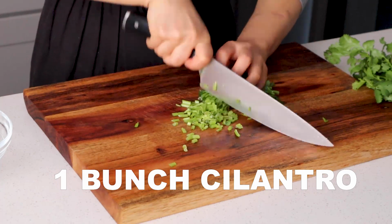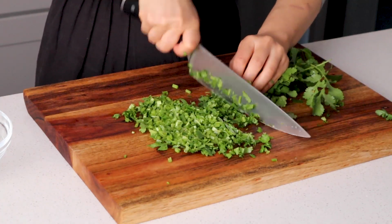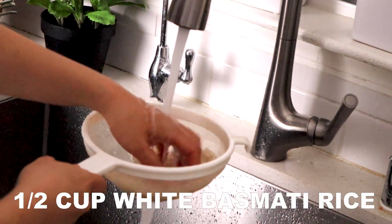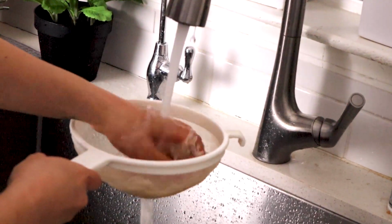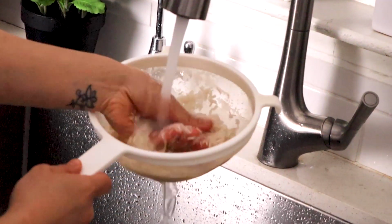Just make sure to chop all your vegetables into small bite-sized pieces so that they'll cook fast, especially things like potatoes. You don't want your kitchari, everything to be cooked and your potatoes are raw, you know what I mean? Chop 1 bunch of cilantro, stems and all. This should total to about 1 cup of cilantro chopped. Rinse half a cup of white basmati rice. You can also substitute with white jasmine rice or any kind of long grain white rice will do.